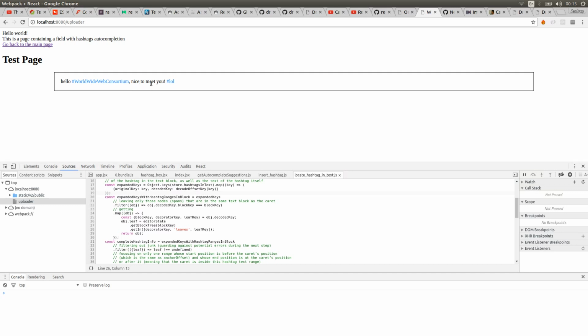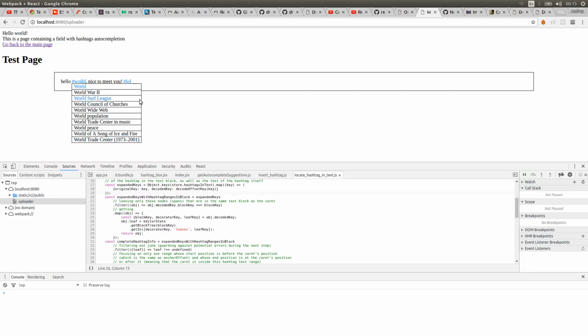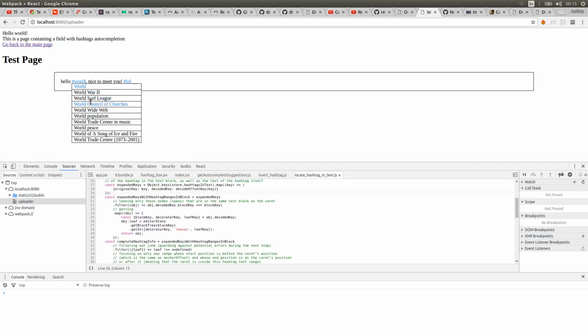The more difficult part was then to coordinate the focus and the blur behavior of this element. And the thing is that the popover element, right, this thing, when I click on it, I'm basically leaving the editor element, and in fact there was a bug at that point.